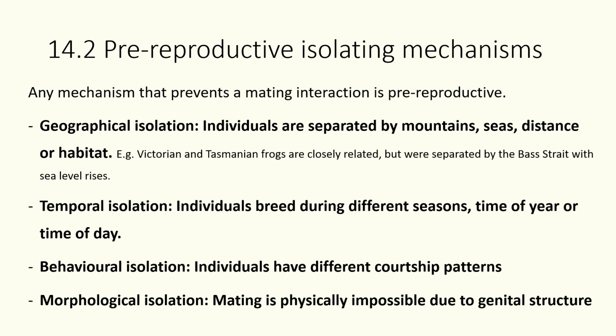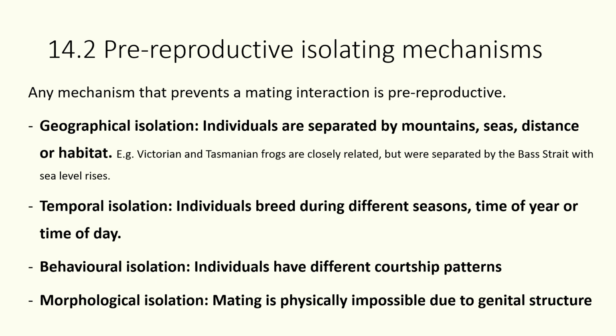If you've got a bowerbird, I think it's a satin bowerbird, which is really attracted to things that are blue, and then you've got one weirdo bowerbird that's really into red, and so he builds up his bower, his nest, of all things red. It's not going to bring in any of the ladies because he has different courtship patterns.